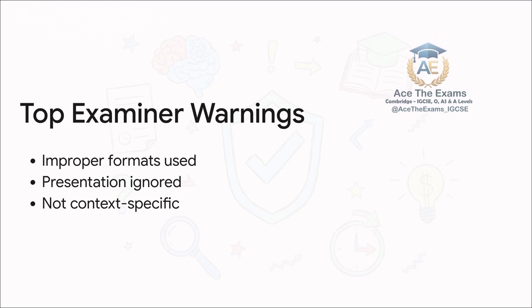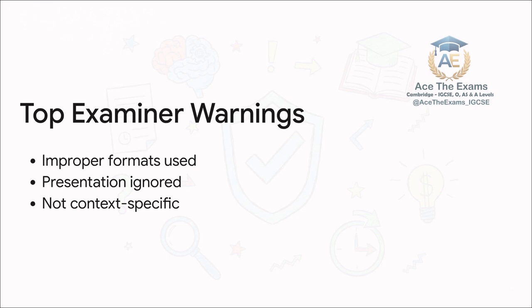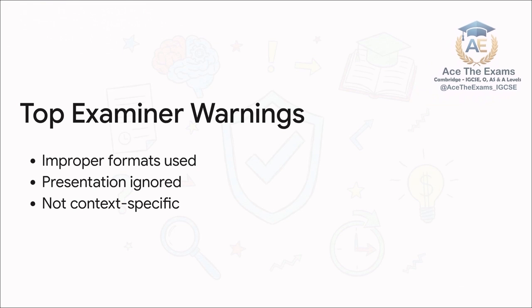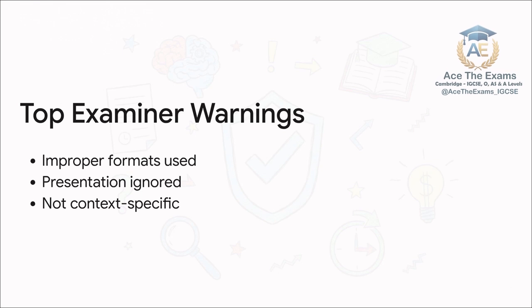It's that brutal. And then there's the third warning, providing generic answers. This is Alex's fatal flaw that we talked about earlier. If the question specifically asks how a hospital uses a parity check for transmitting highly sensitive patient records, and you just write down a generic textbook definition of a parity byte without once mentioning medical data transmission, the examiner will heavily penalize you. Context is absolutely king.